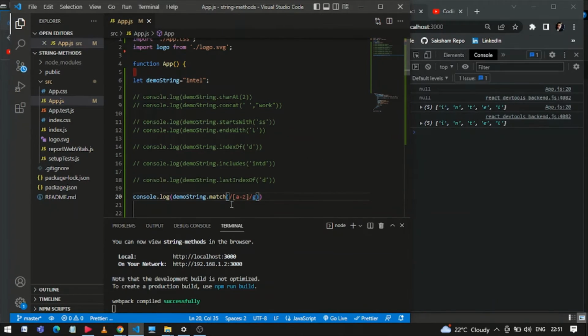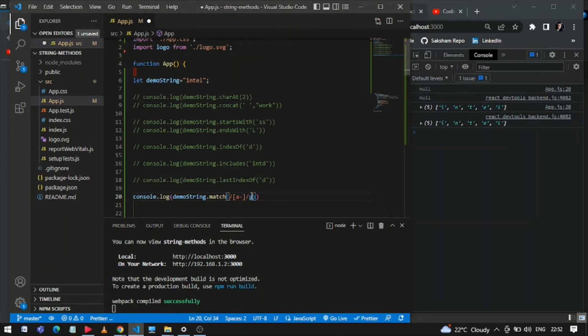Now see, I have done small a, small z. So this "Intel" comes between a and z, right? That is why I'm saying these values match our regex expression.